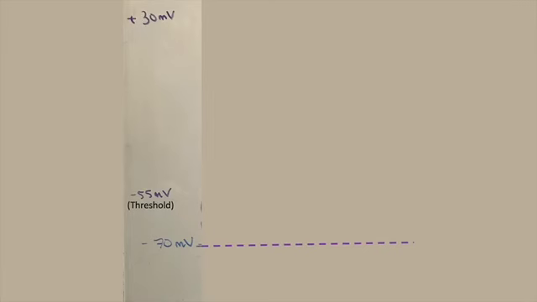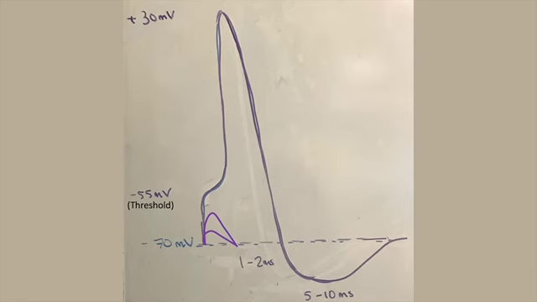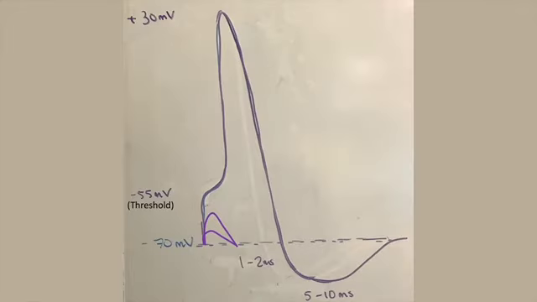The action potential is an all or none response. This means that once a neuron has reached an electrical threshold, an action potential will occur. If the threshold is not reached, an action potential will not occur. The action potential is very fast, 1 to 2 milliseconds. Each time it happens the same way and has the same characteristics.